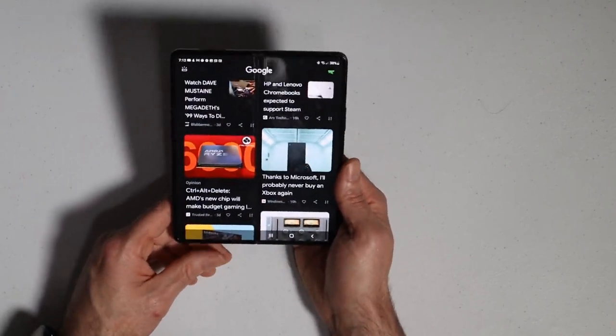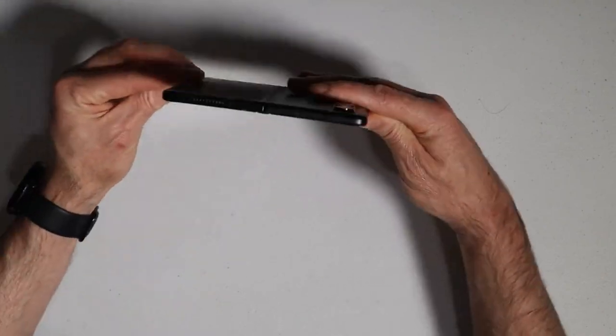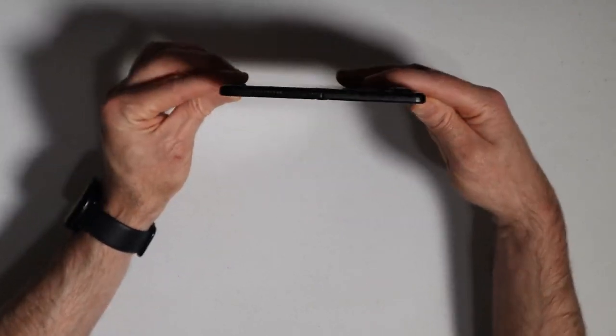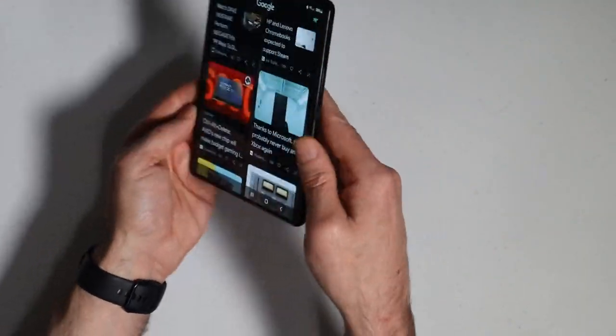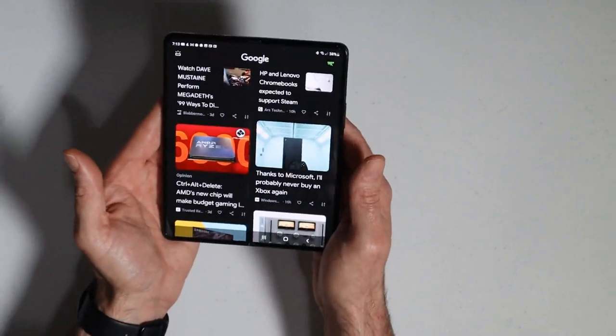You go to the bathroom with this, go plop on the couch. It's nice and light. It's super light. It's super thin, as you can see. Look how thin this is. It's ridiculous how thin this is. And when you have it open like this, the weight really distributes nicely. It's very even weight distribution, a lot more so than when you close it up. When you close it up, it gets a little bit heavy.